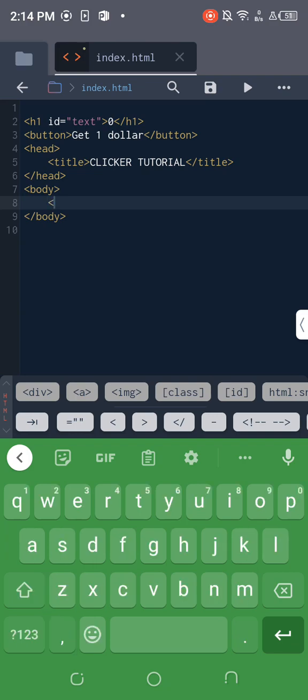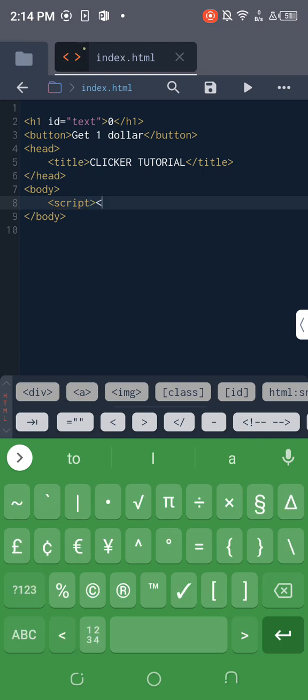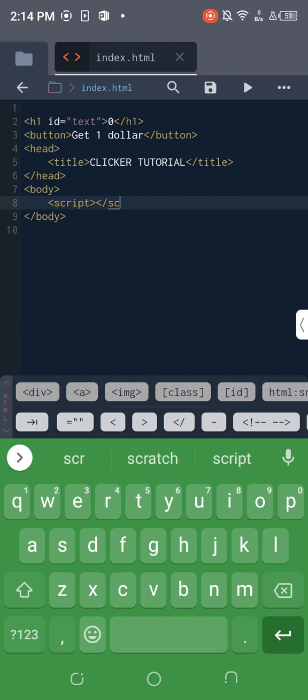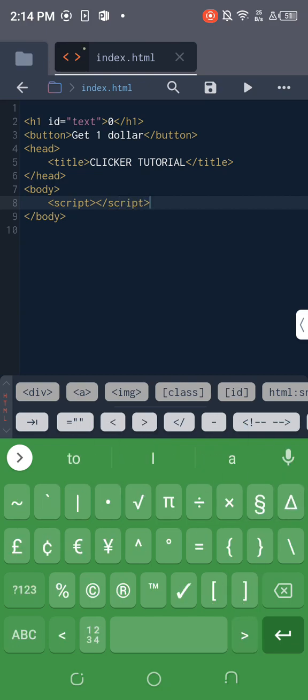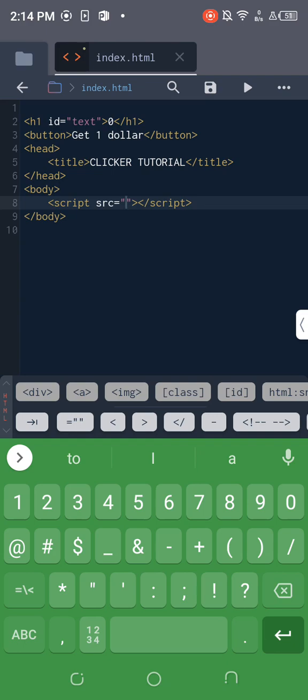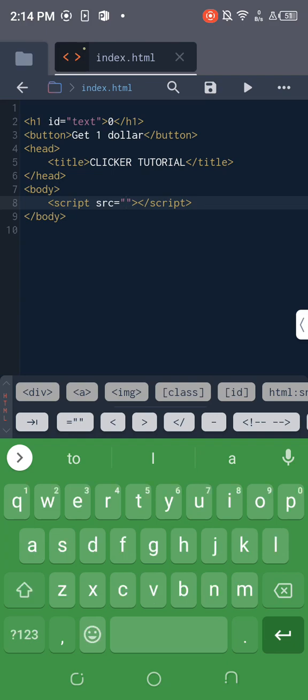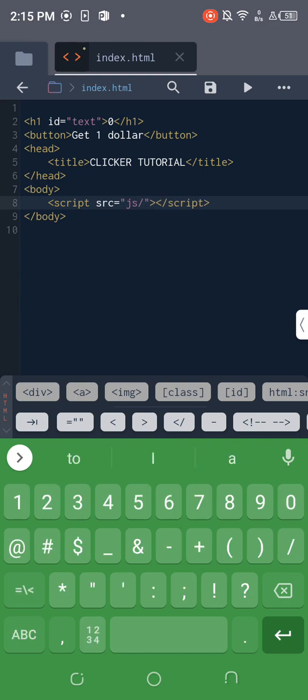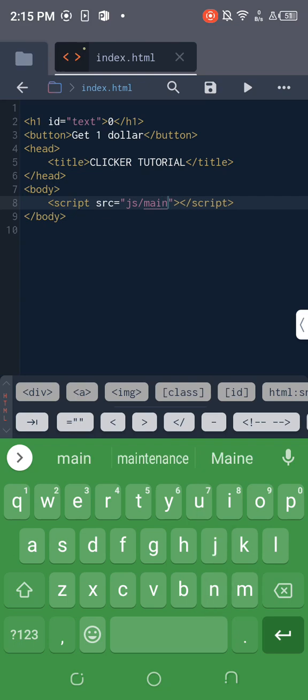Now here you want to add the script tag. Then you want to close that tag instead of just expanding it. Now you can use JavaScript through the script tag directly if you want, but I would recommend creating a new file. For that you want to link your .js file. You want to type the folder you created and then a slash. Then you want to type the name of your file, which is main.js for me. So that will link that JS file to our game.